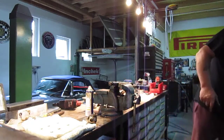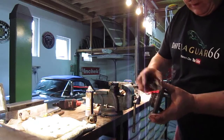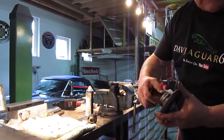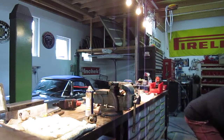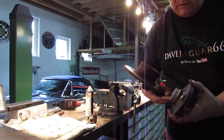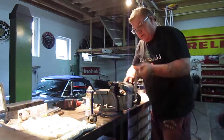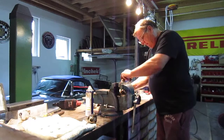Here's the other hub, and again I check this to make sure it's good, but they're both going to get sandblasted. You can see I've put tape over it so it doesn't damage that face. Here is no problem because this is the bit that's going into the old disc. That one is an issue because there's a rubber seal sitting on it. So you can see that's a fairly easy way of getting them off, but a nice short sharp shock and get it over. I'll put that away and take it down for sandblasting.